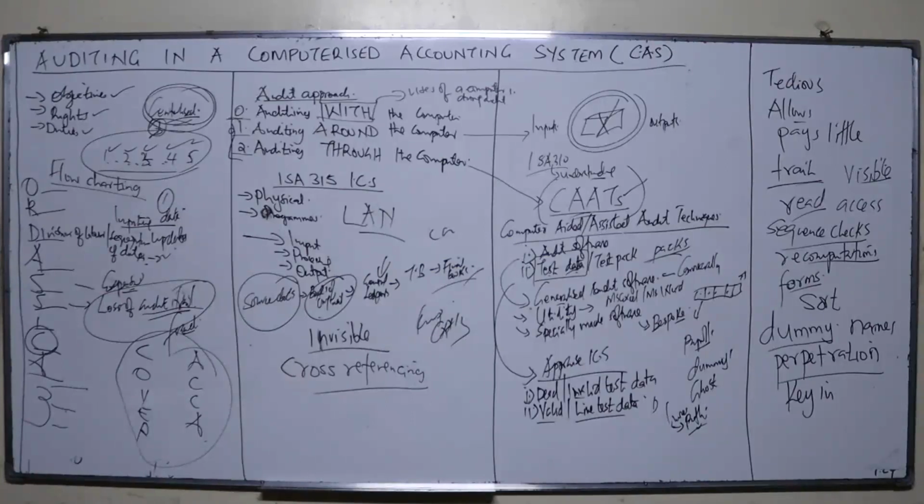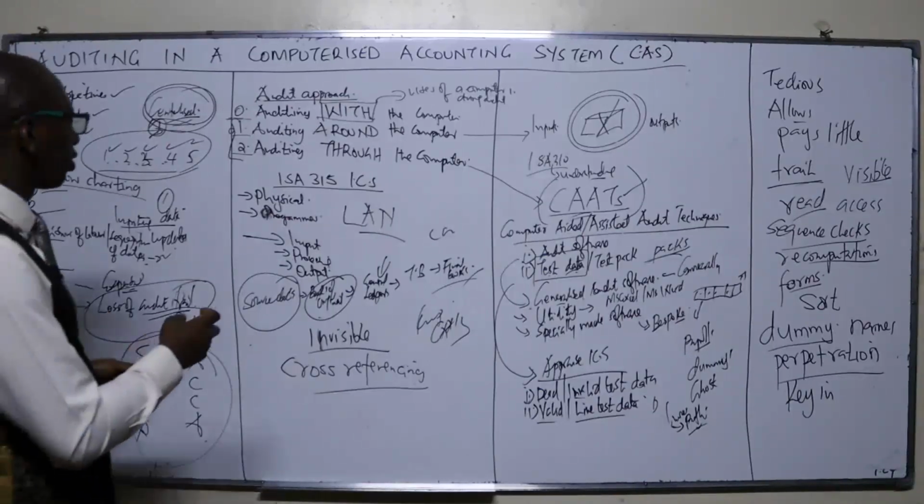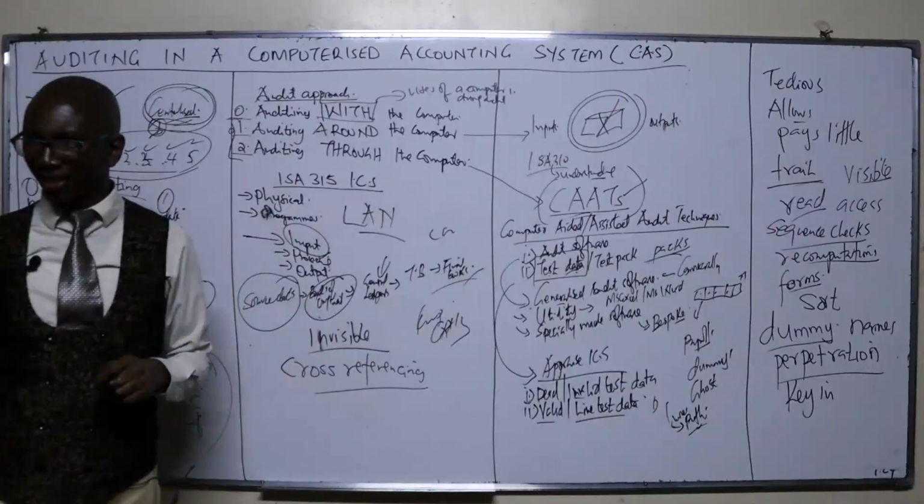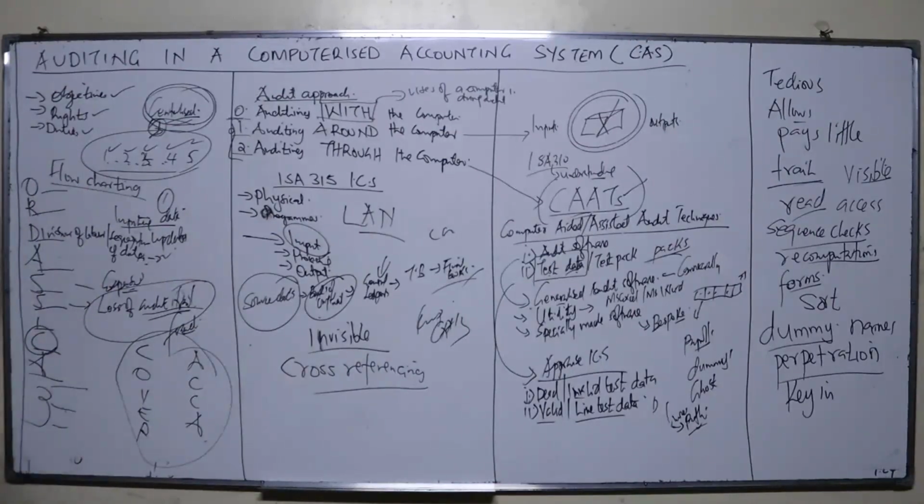Good. Now you know what I'll do. I'll share the notes. Then after sharing the notes, the remaining bit, although there is one that is very sensitive, controls on input, I will explain so that you know how you will be marked. That is the next class. So the others are not a problem. If that part is fine, we have finished. Issues of CATS, what they are, the advantages, disadvantages. We will even discuss worries. What is loss of audit trail? Why loss of trail? How we can recover this? Then controls. These are notes you will have well in advance.